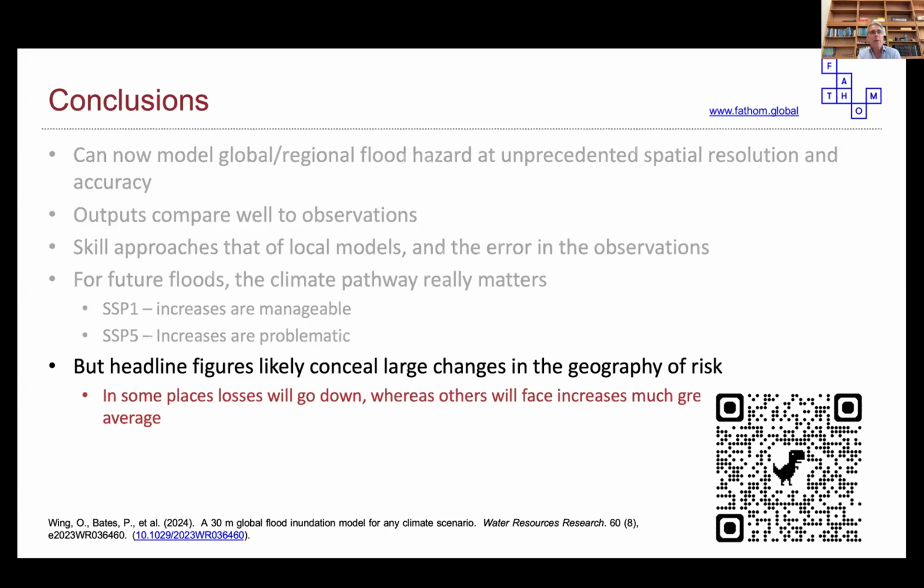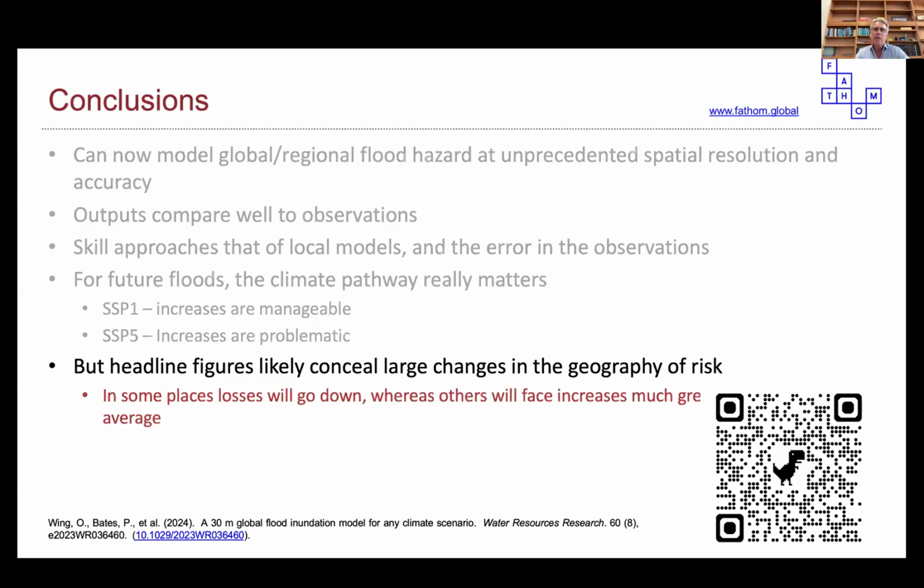So buildings, we have been thinking about having building resolving models in either the next version or the one after. To resolve buildings, you really can only do that in places where you have LiDAR data. Until relatively recently, those have been sufficiently small in number that it's been better to build a local model. So we built a UK model with LiDAR data. Global terrain data sets are too coarse to represent individual buildings.